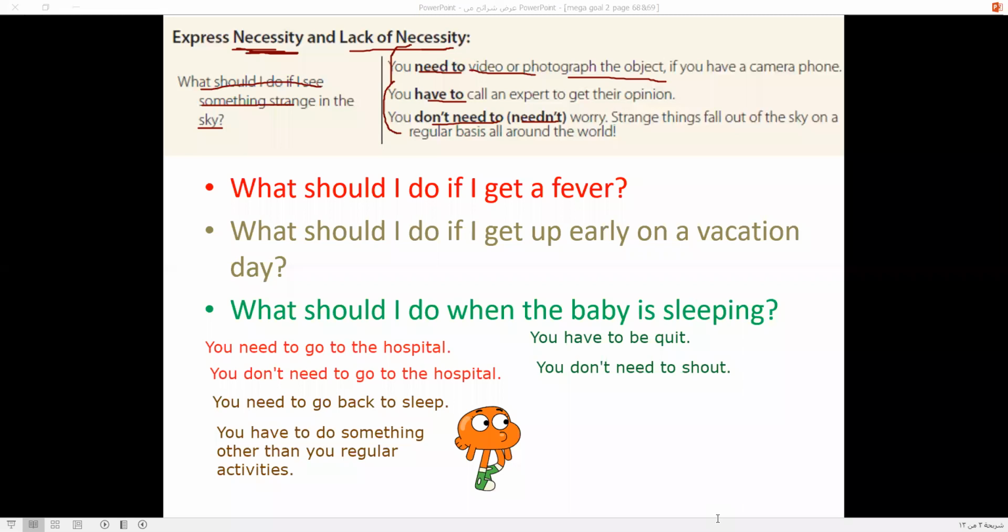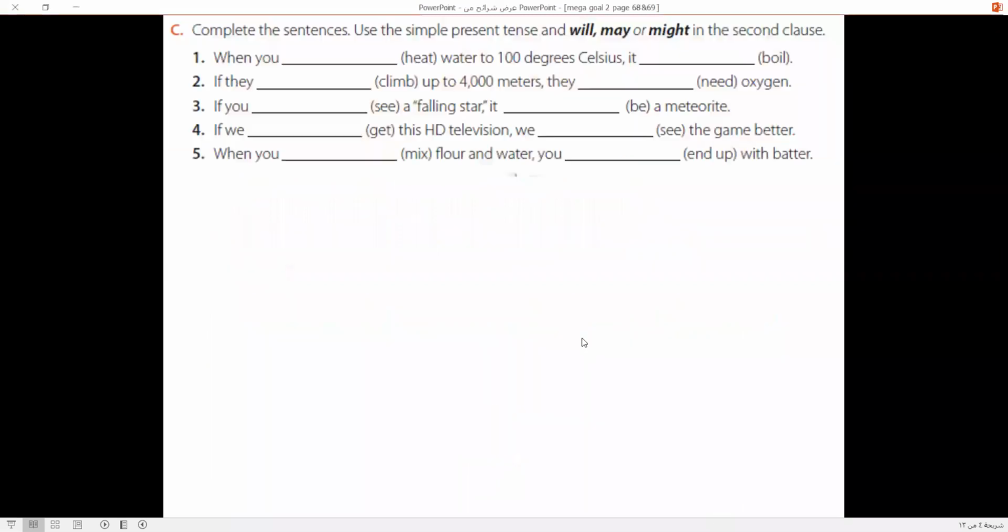Okay, right. One exercise left, which is exercise C. We're going to do it. In this exercise, you're going just to complete the sentence. Use the simple present, or use will, or use may and might. So simple present, the zero type, or maybe with when and if sentences, will with the future, type 1, and may and might are the same. I will give you 1 minute quickly, it's very easy, and then we're going to answer together.